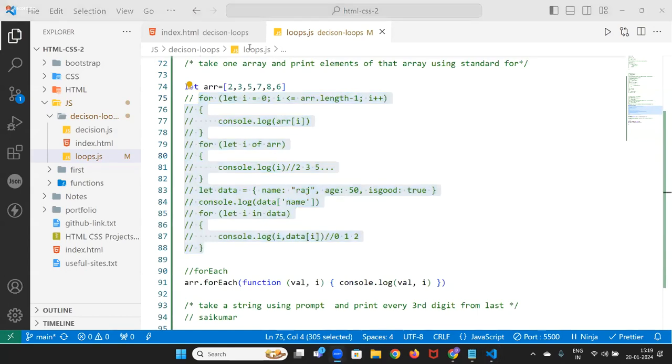Sir, we can use for in range. For in, you can use for in range also.